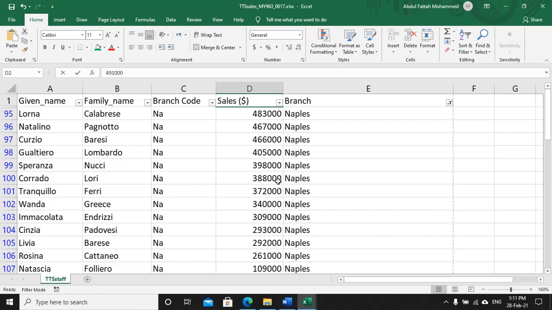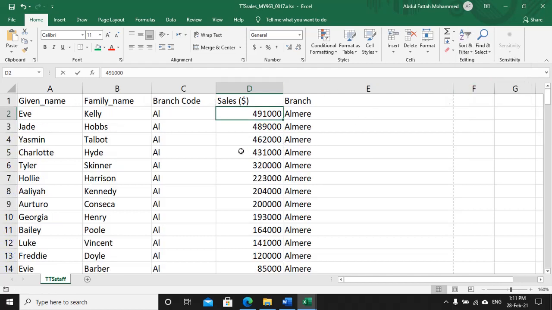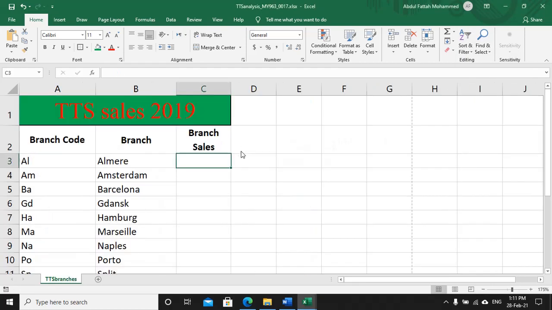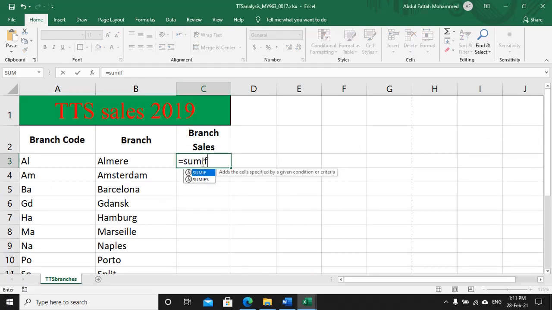Okay, before we start doing the SUMIF function, we need to go to the sales file and switch off the filter to view all data. From here, switch off, and now you can start doing the SUMIF function. In cell C3, type equal SUMIF bracket, three things: the range, the criteria, and the sum range.